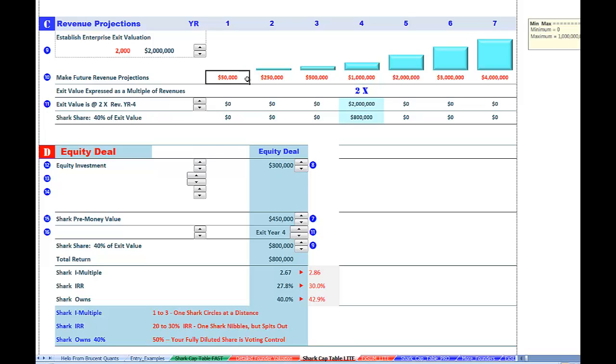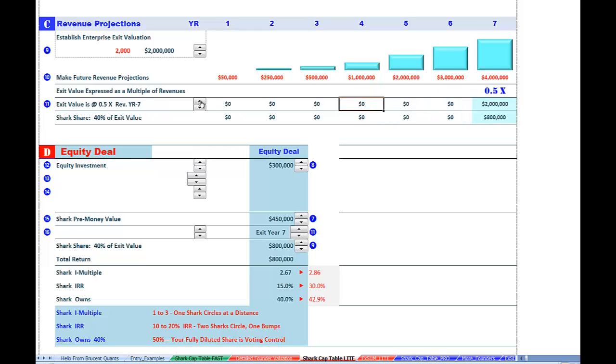Now, we've already filled in these revenue projections to save some time. We've already, from the other sheet, agreed that we're going to try to sell this business in year 4 for $2 million. Now, that happens to be a 2 times revenue sale. 1 million becomes 2 million. Now, watch what happens, of course, if we move this across with the same sales price.